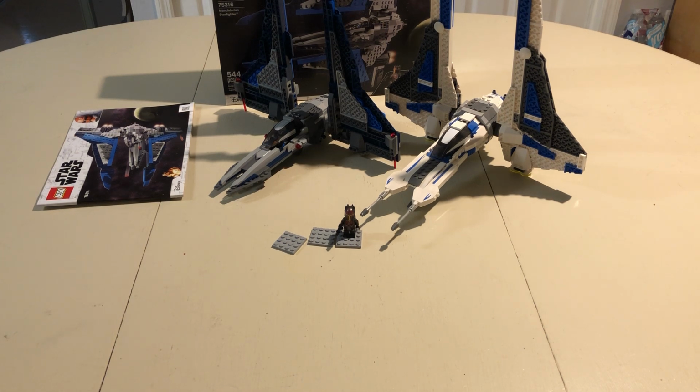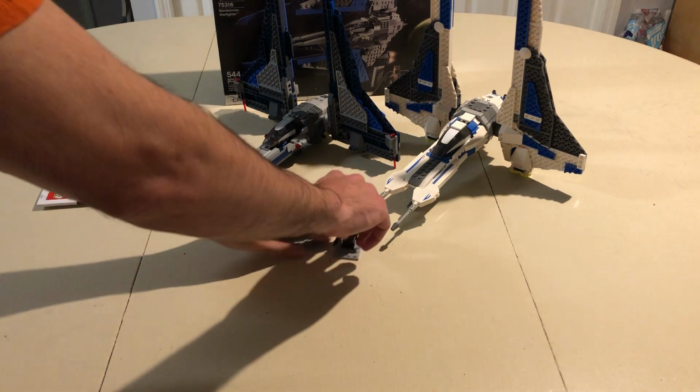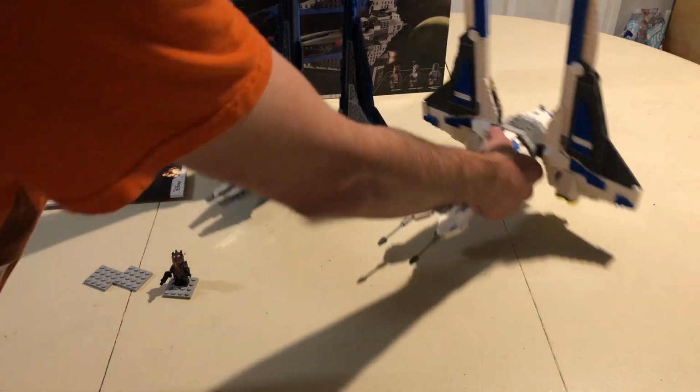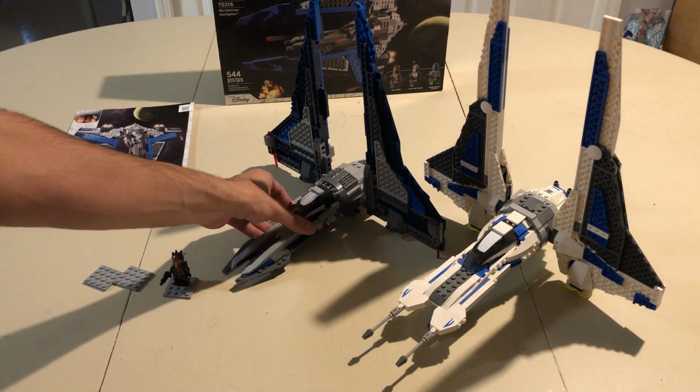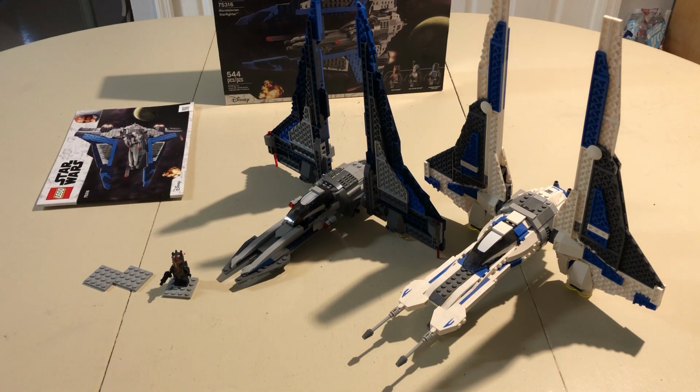Obviously, the color difference is noticeable. The older one is bright white and bright blue, where this newer one is darker, muted colors like gray, dark blue, stuff like that. The older one's a little taller. Wings are slightly longer. And it stands a little taller because the new one does not have landing gear. But overall, not too many differences.